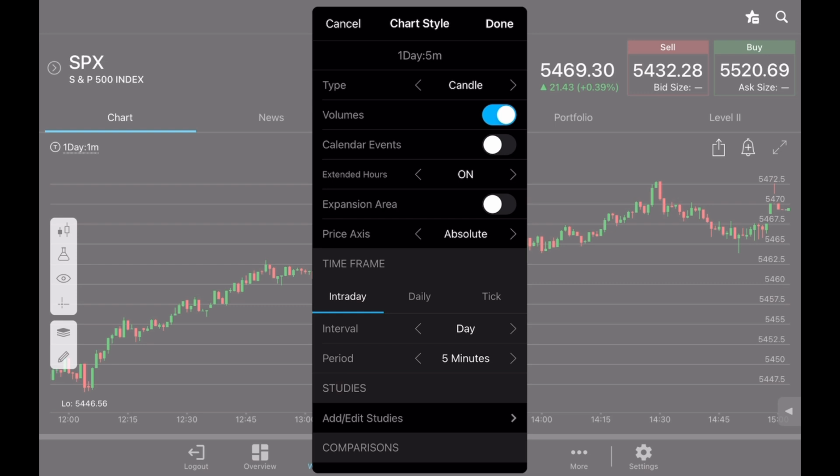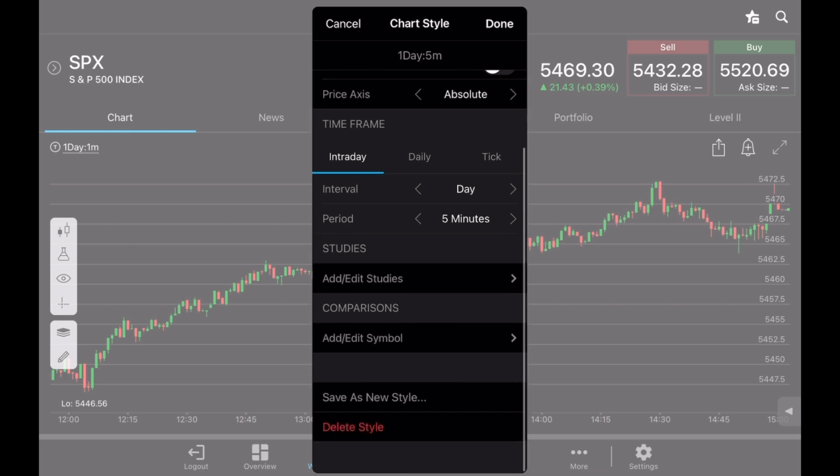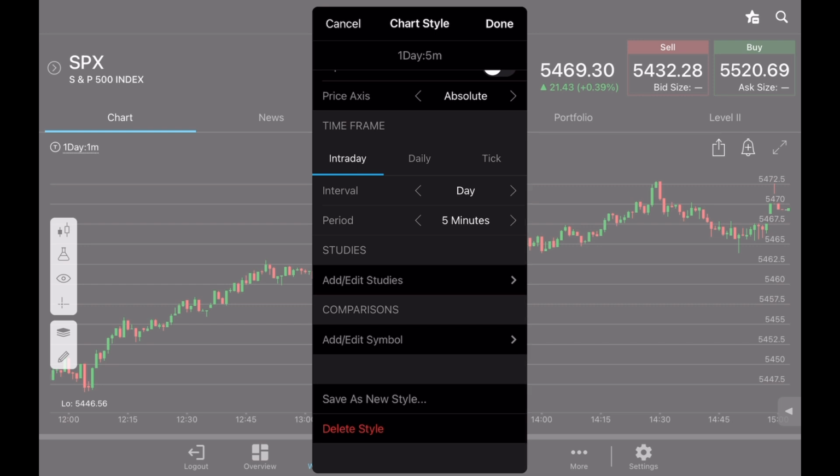Extended hours, you can turn that off or on, just depends on what you would want. Expansion area, same thing. Price axis, you can have that as absolute or percentage. It's up to you. And then under time frame, you can change this as well if you want it to be daily, or you can stick to the intraday, or you can have it as tick. It's up to you. And again, you can change the period, 4 minutes, 3 minutes, whatever you want. I just have it set for 5 minutes, just for example purposes.